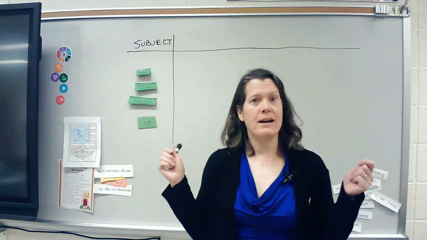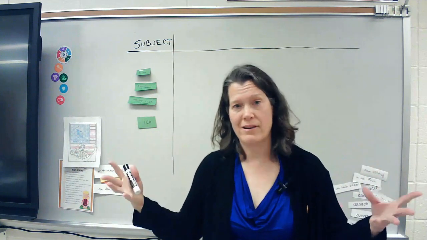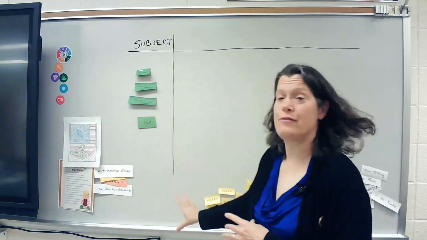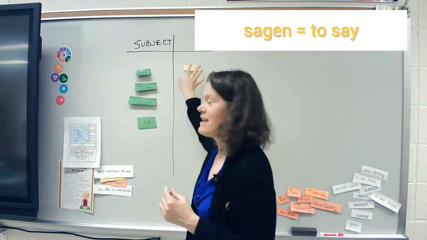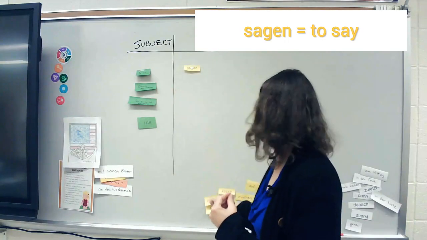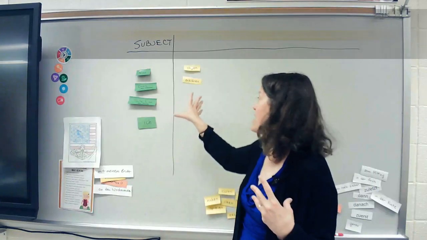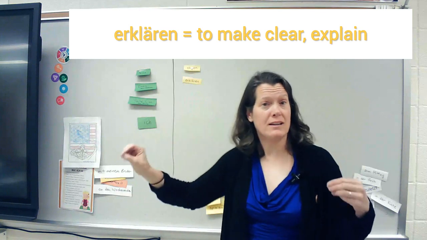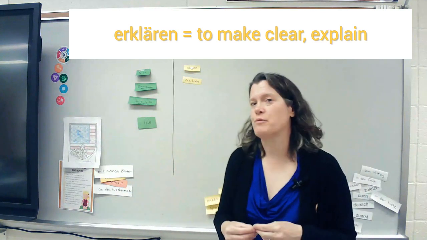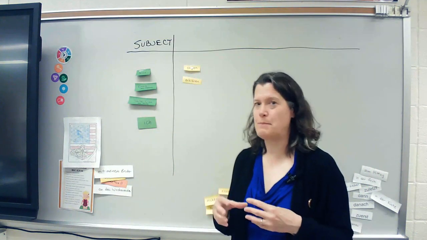And then another thing you have to have in order to talk about something is some kind of an action. Now, I've written down here a bunch of actions, sagen, to say. There's a lot of saying going on. They're saying things. Or erklären is to make clear. In other words, this is the German word for to explain. So in the video, there's some explaining going on.